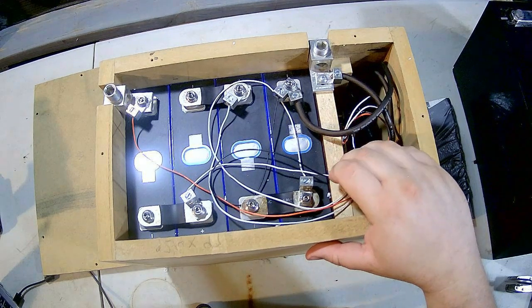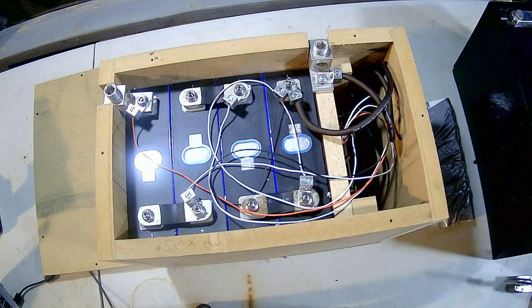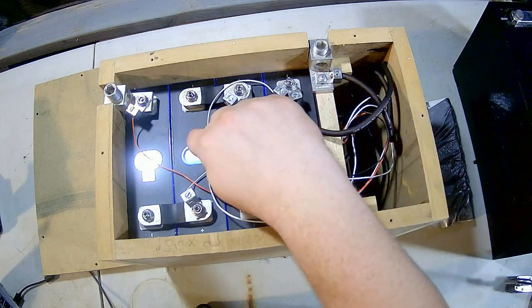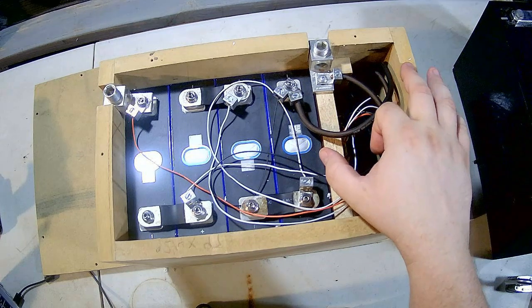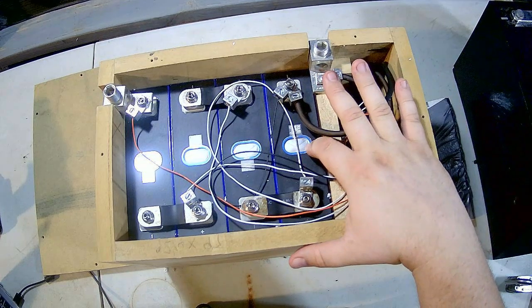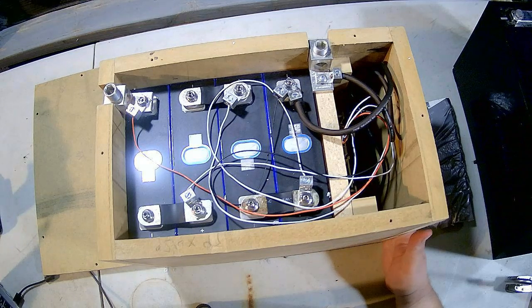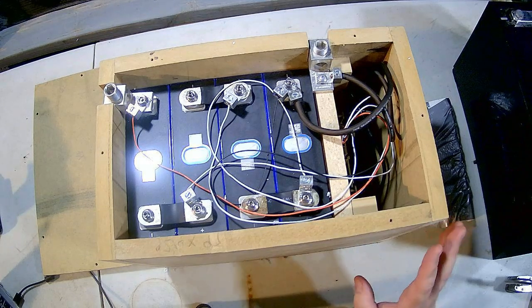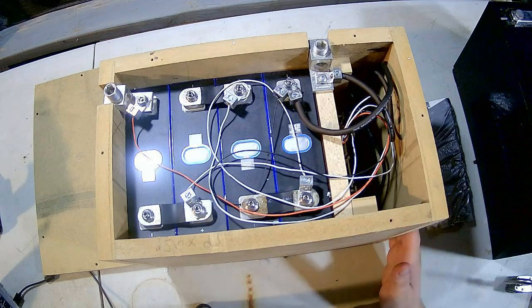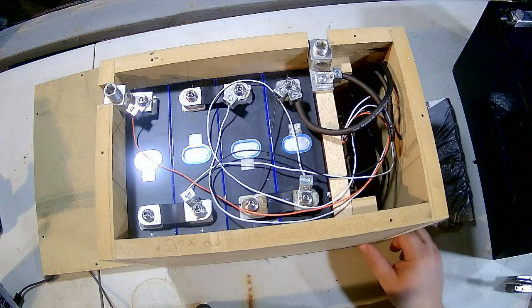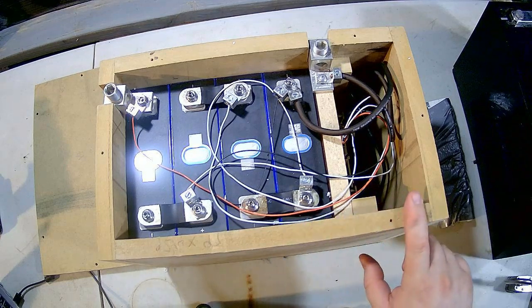So you might even be able to step up and do like an 8K amp on something like two of these. These are for solar. Now I don't know, the voltage drop might be quite significant. But this is a 4S, so that means there's four batteries in series. If you did an extra battery here, I think it'd be, so this is 13.3 nominal voltage. An extra battery would be, I think it's 16.6. But correct me if I'm wrong down in the comments. Most lithium batteries have to be charged to their nominal voltage, but LiFePO4 does not.